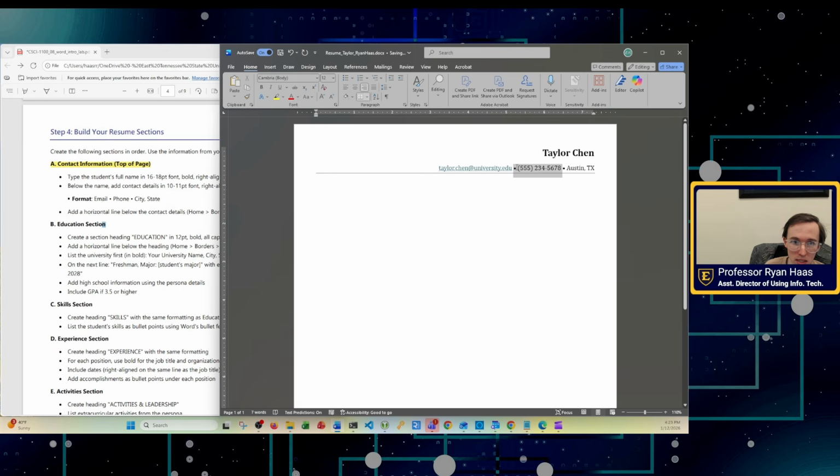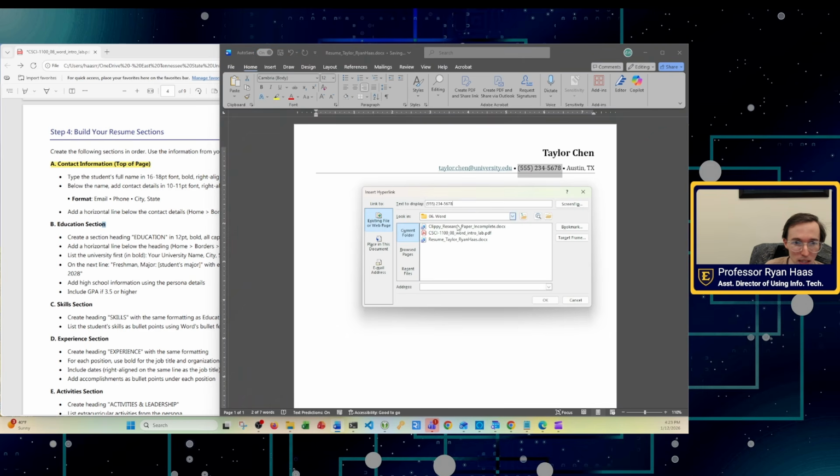And we can actually do the same kind of thing with a phone number. It's a slightly different link. It's called TEL, and then you type the number. So I would type the number. I would use 1 for the country code US. I mean, you don't know, could have people international that are clicking it, and then type the phone number. I would probably type it without parentheses or dashes in the link version. What you display, you can display it the normal way, the human readable way. And then we'll click OK.